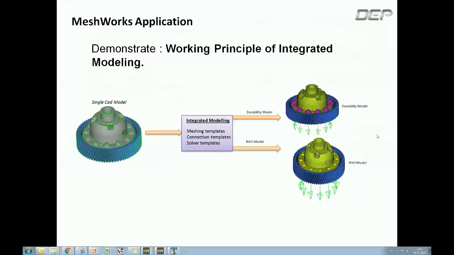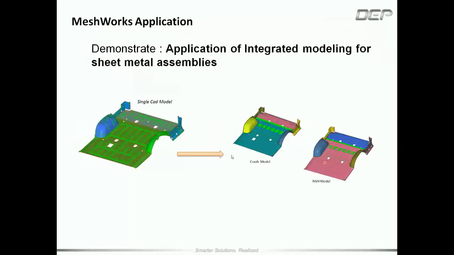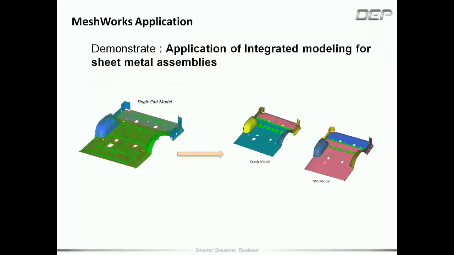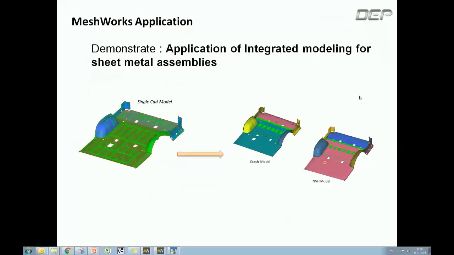And he has also explained the applicability of the integrated modeler in a scenario where we have a body structure model built as a master model built for crash, and we are intending to convert that model into NVH, and clearly illustrated how that entire process happens. It takes care of the weldings, and also it takes care of the connections, especially if there are bolted connections or if there are connections of a plastic part with an adjacent plastic part or a plastic part with an adjacent metallic part.